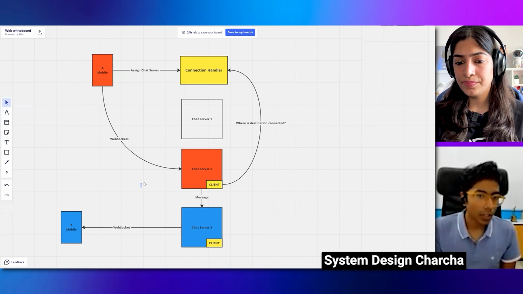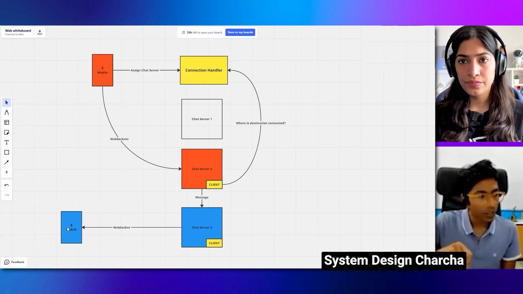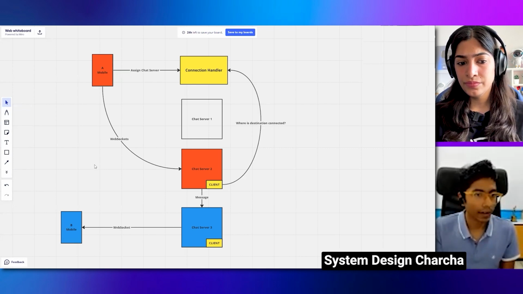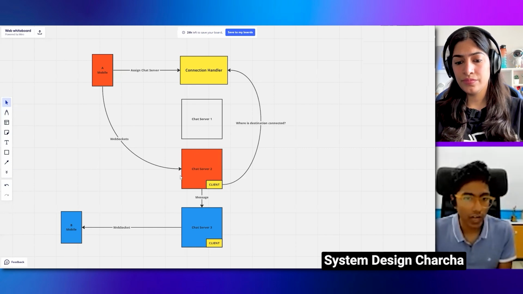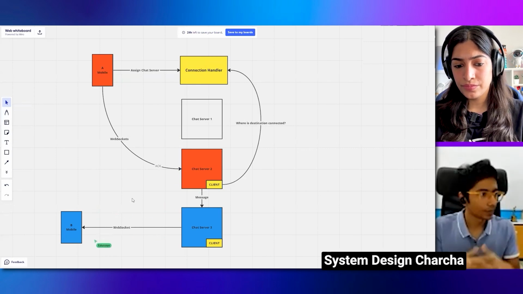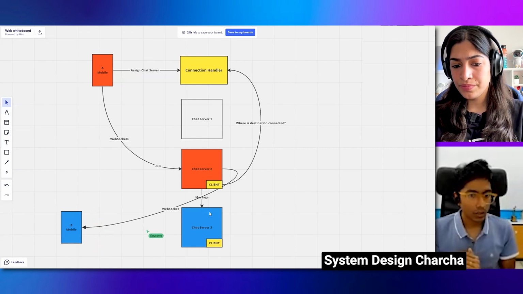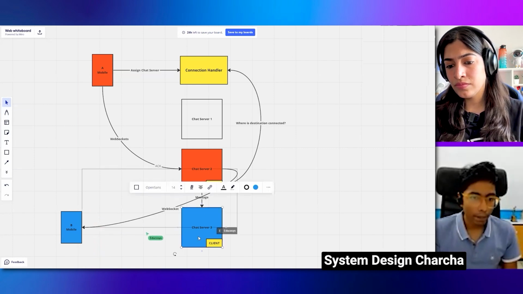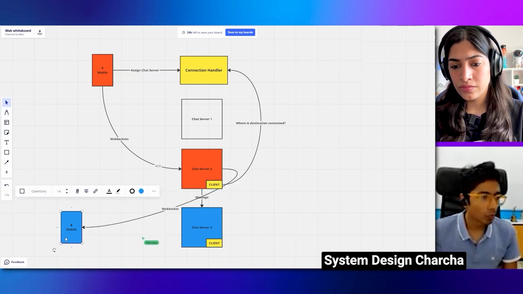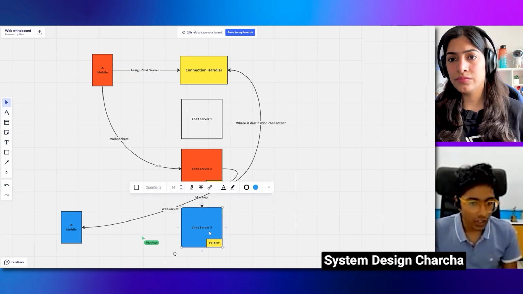Yeah. That's a good point actually, because it brings us into the flow of how the message reaches. We know how messages reach. Now, if we want to see that the person has actually read the message, how do we get that? First, you send a message to the chat server. When the chat server gives an acknowledgement, a single tick comes on WhatsApp. The server's got the message, and most likely your friend will now be able to see it. Yep. The second that chat server 3 forwards the message to mobile B, and B gives the acknowledgement, okay, I got the message, that's when the acknowledgement reaches chat server 3.